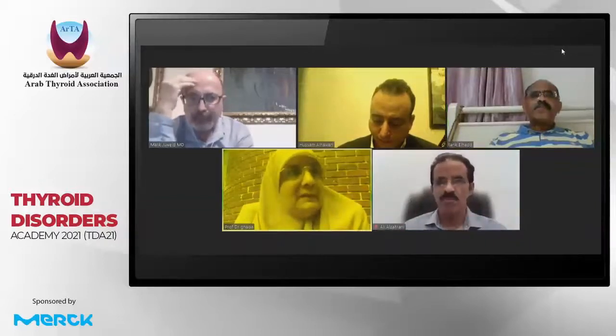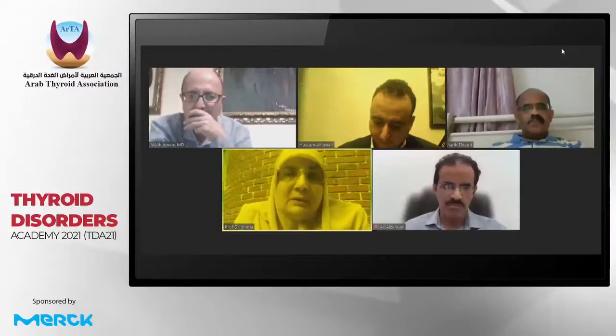Thyroid nodule with pregnancy, we proceed with the same algorithm, except the scan is contraindicated during pregnancy. If there is high suspicion for malignancy, FNA, we can do it. If there is not high risk, we can postpone until post-pregnancy. If there is high risk, surgery can maybe be done in the mid-trimester. So radioactive iodine is contraindicated during pregnancy. If it's high risk for malignancy, we can do an operation in the mid-trimester, if not postpartum. Thank you very much. Thank you.